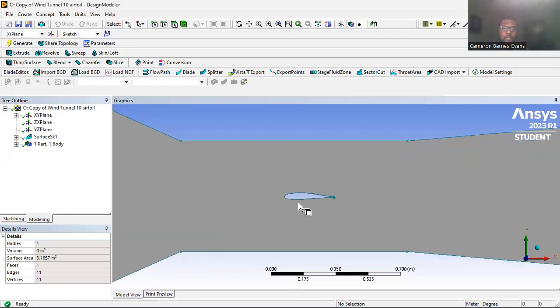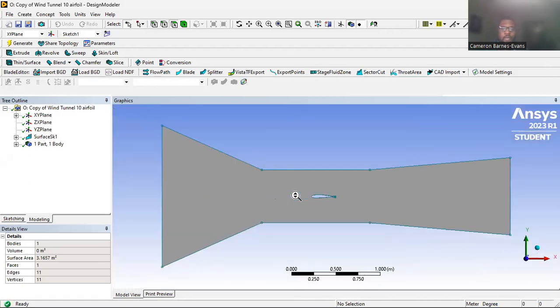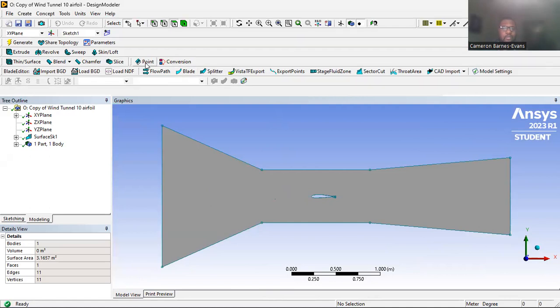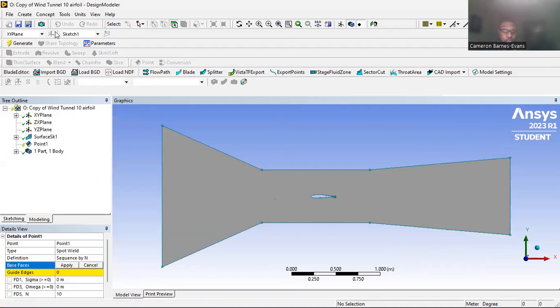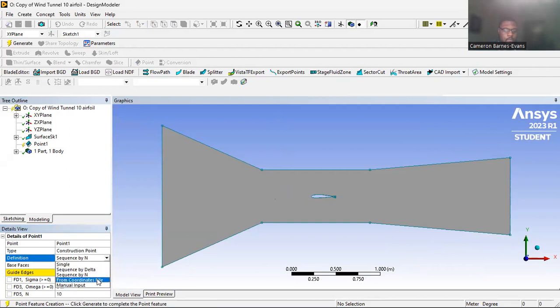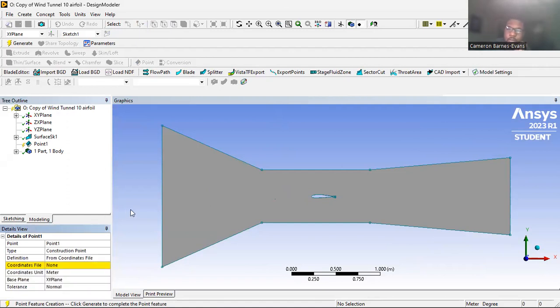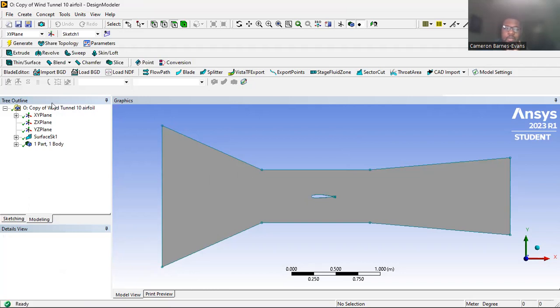So for the airfoil, you want to make sure it's actually really small. So you will go to point, by instruction point. And then you would go to a coordinates file. This is where you'll be able to update that Word document, that text file you had to turn into an airfoil. And you get this.